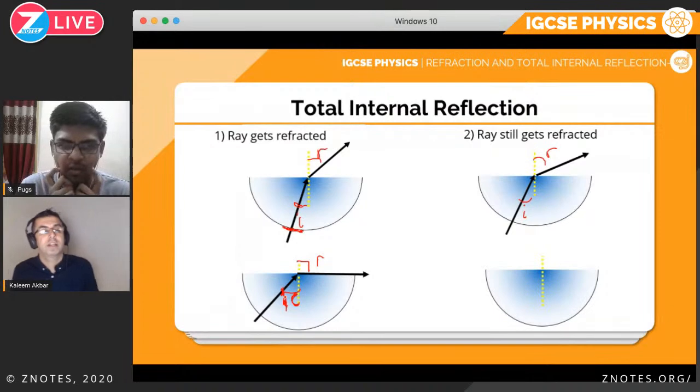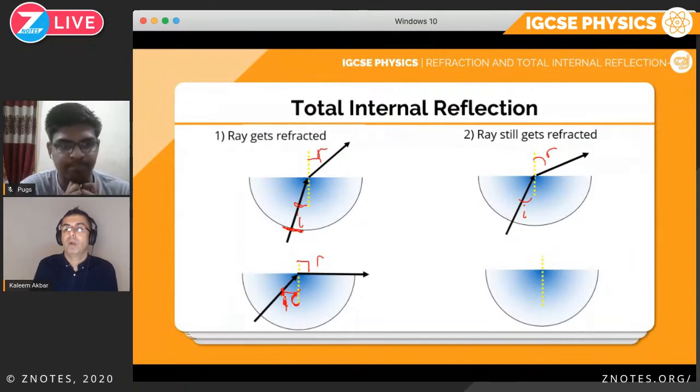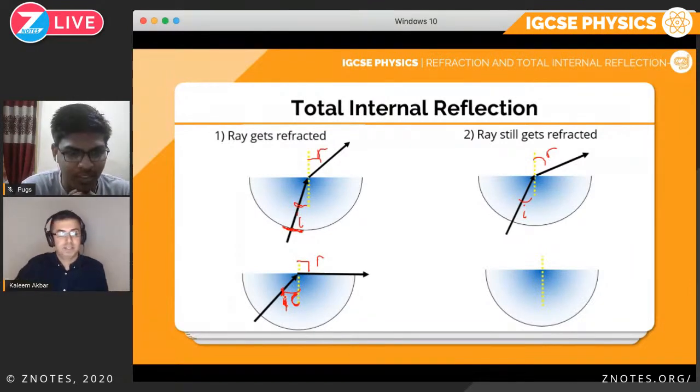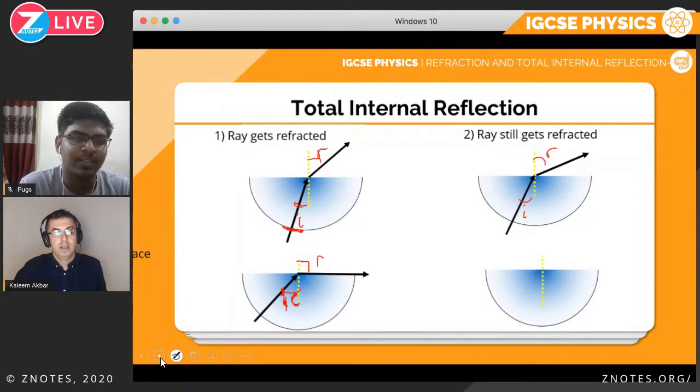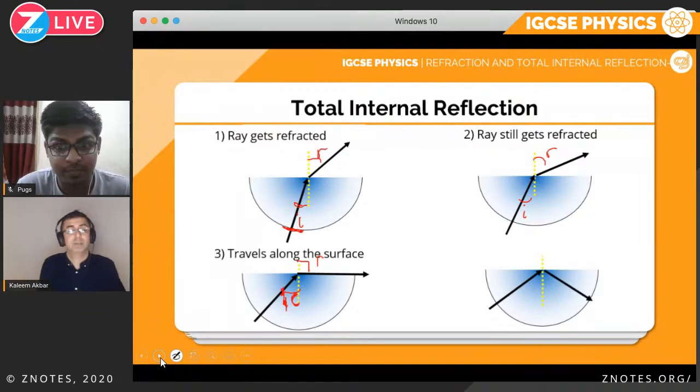It's going to be given the name C, C standing for critical angle. Why do we call that critical angle? Because if you go 1 measly degree above whatever that angle is, you will get something called total internal reflection. You have to see it to believe it.